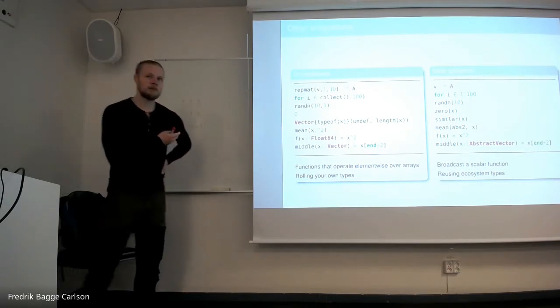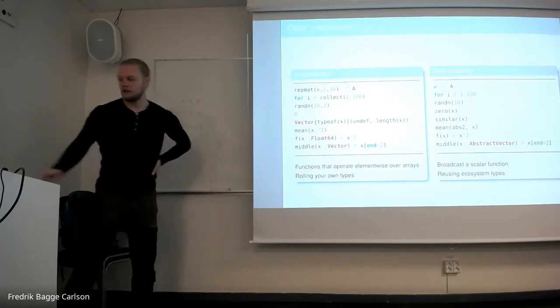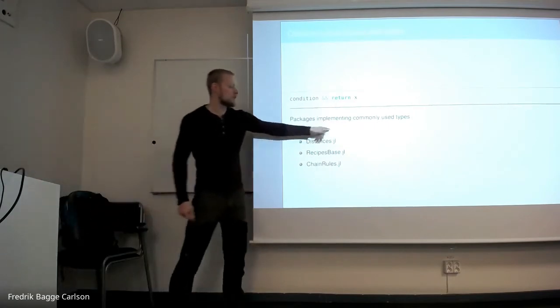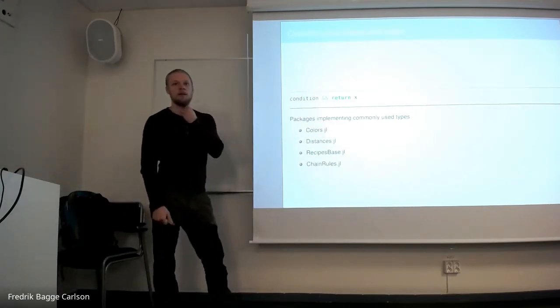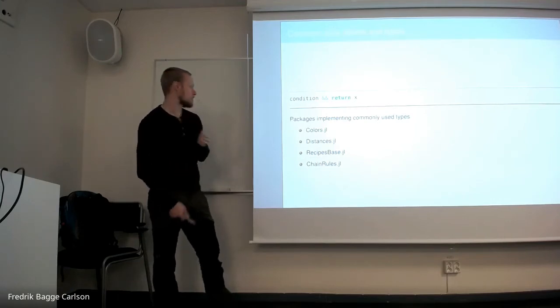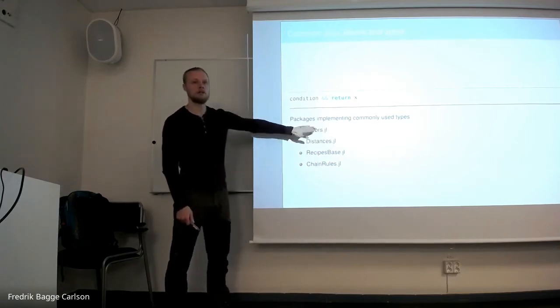And one reason it works so well is that you can extend the behavior outside of the package. So if I load the color package that has an RGB type, if that doesn't do exactly what I want in a particular situation, I can extend the behavior outside of colors. I don't need to modify the source code of colors.